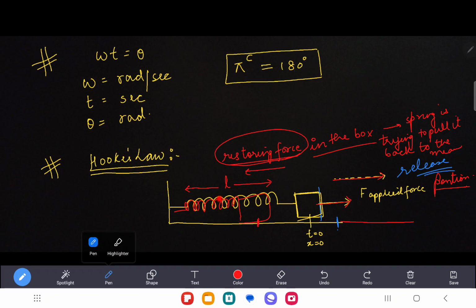Okay. So that is the concept of the restoring force. What do you understand by the restoring force? The restoring force is a force which is trying to get the object back to its mean position. For example, if you have this pendulum and you push it, this pendulum goes here. And when it goes here, don't you think it is going to come back also? So what is pulling it back? The gravity. Some component of its weight is going to pull it back.